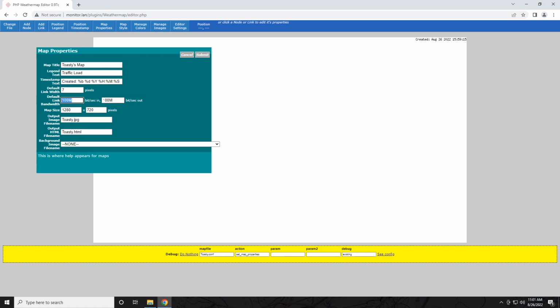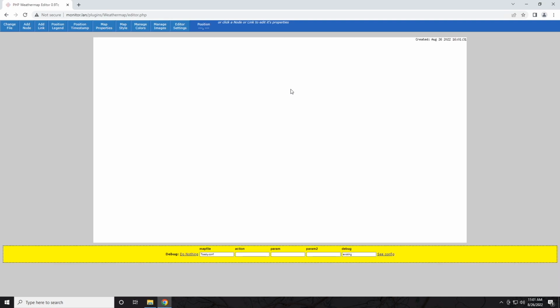By default, it's going to assume that every link in the network is 100 megabits. If every link in your network is a gig and you want it to reflect that, then we can change that to 1000 here. I'm going to leave it the way it is, just because barely anything in my network is going to take over 100 megabits, and I kind of want to be alerted as to when it is at that threshold, even if that is 1/10 of the entire link speed. So we're going to go ahead and just submit these, and now we can actually start making our map.